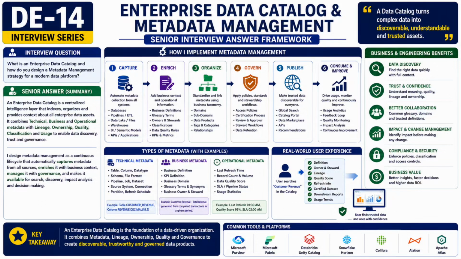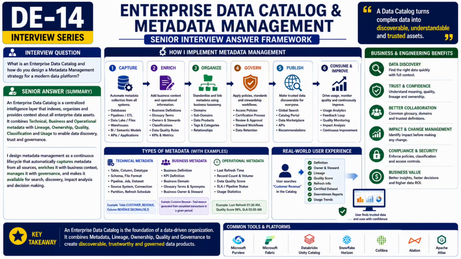Okay, let me leave you with one important statement here. An enterprise data catalog is not simply a database of table names or a documentation tool. It is an intelligence layer for the data platform that combines technical metadata, business metadata, operational metadata, lineage, ownership, data quality, classification, and governance to make enterprise data discoverable, understandable, trusted, and usable. So that is the real value of metadata management.